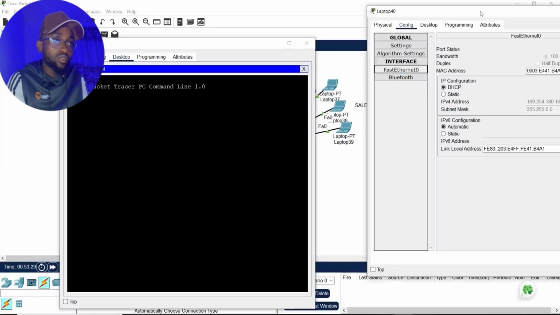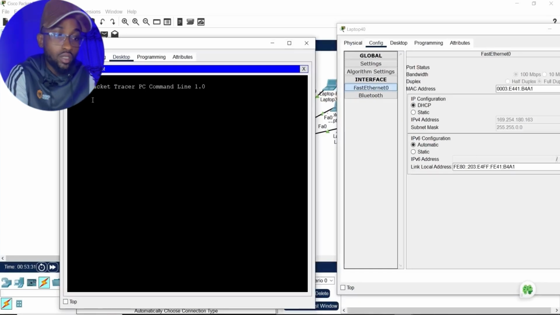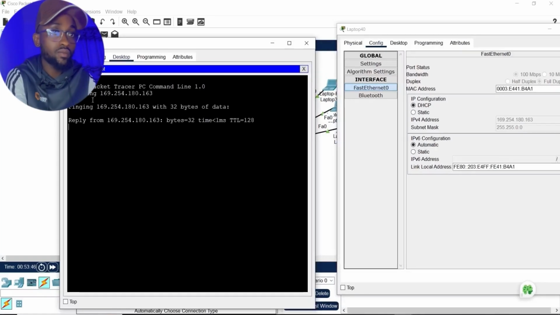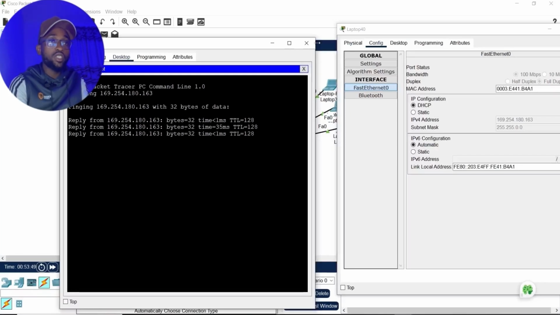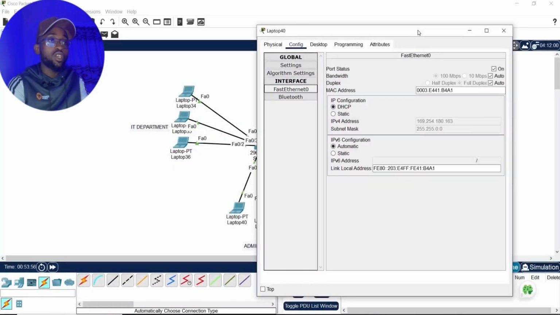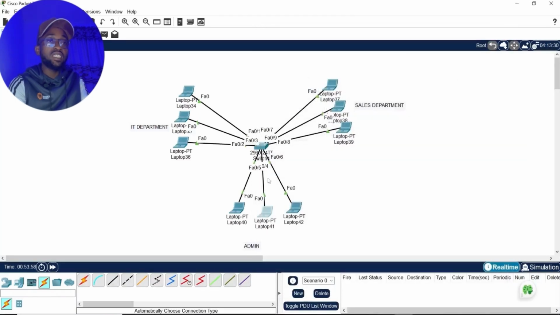So let's say ping 169.254.180.163. So as you can see, they are communicating because they are on the same VLAN. They are configured on the same VLAN. That is why they are communicating. So in a nutshell, VLAN is configured on this switch to segregate them into their various departments.